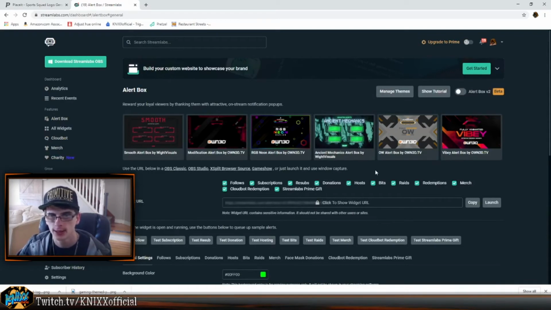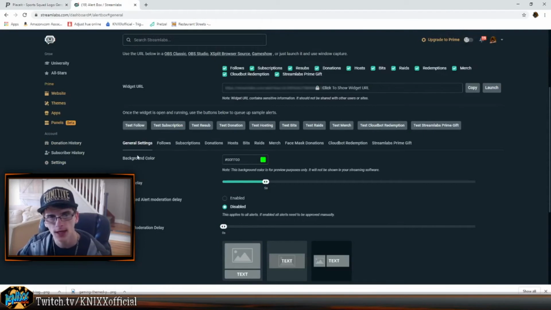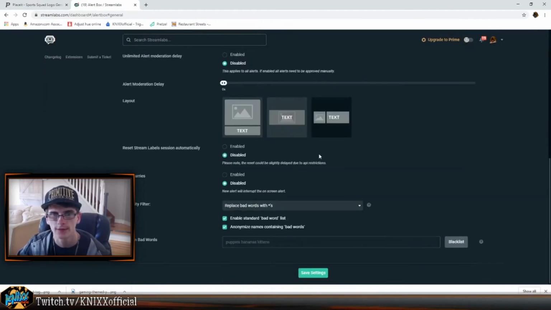So if you wanted your follows to show at the top, you just make your own link and then move it on your OBS up to the top. And then you would make a separate one for whatever you wanted to show at the bottom or in a different location. But it's very important that you don't have multiple, so don't have follow twice or you'll see the alert show up twice on your screen. And then you can also change all the different features in all of them.